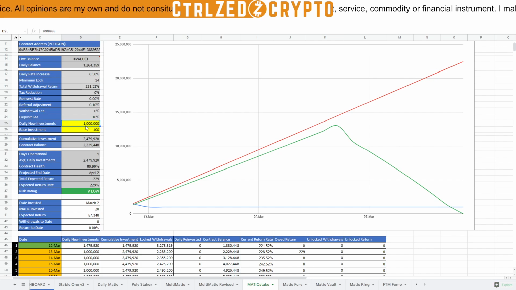If you keep getting 1 million invested a day, then you get the same kind of curve as we were looking at, pretty similar. It'll go up, and then as the contract term expires, people will start taking their money out, but it'll drop at a manageable rate because you're still getting more and more investments in as you go. It's more of a rounded V curve, and that would put the target end date at April the 2nd.